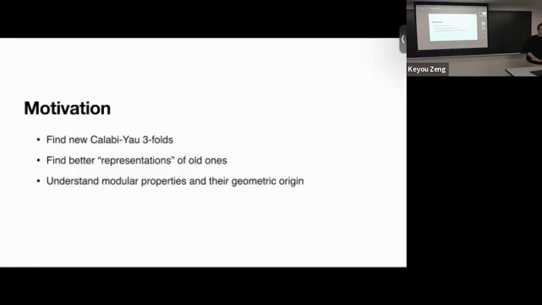Now, modular can mean many things in the context of Calabi-Yau geometry. I've had discussions with Noriko Yui over the years as to various interpretations. I do not mean modular Galois representations, although that's fun too. Here we're talking about modular properties of generating functions for enumerative invariants of the Calabi-Yaus. Okay, so that's what we're talking about. And geometric origin, well, quite often you can prove modularity of such generating functions, but you don't necessarily understand how the geometry of the Calabi-Yaus feeds into the structure of modular forms. And that's what we're after.